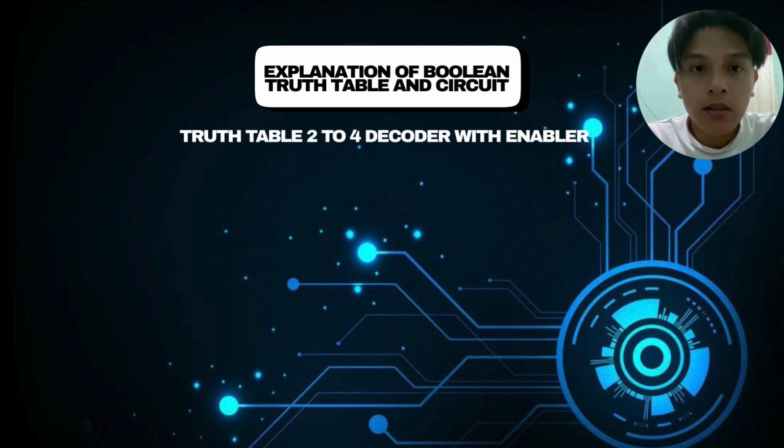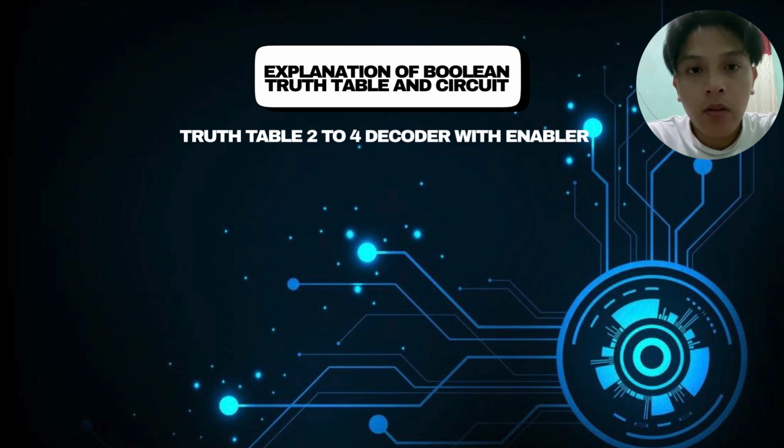Step 1, place 3 input pins and label them enable, A1 and A0. Step 2, add 2 NOT gates and connect them to A1 and A0. Step 3, add 3-input AND gates and connect them according to the logic equation.